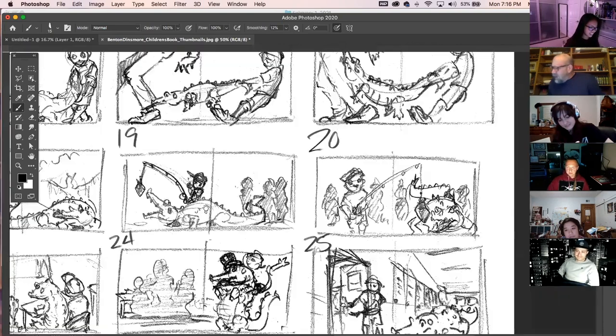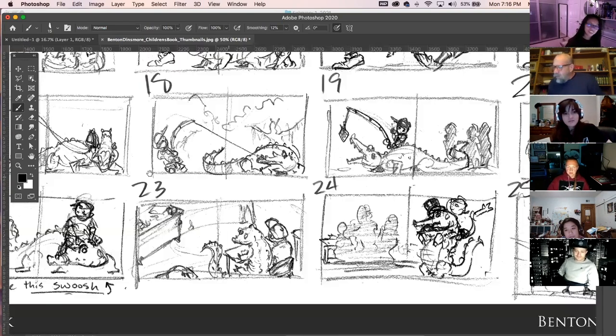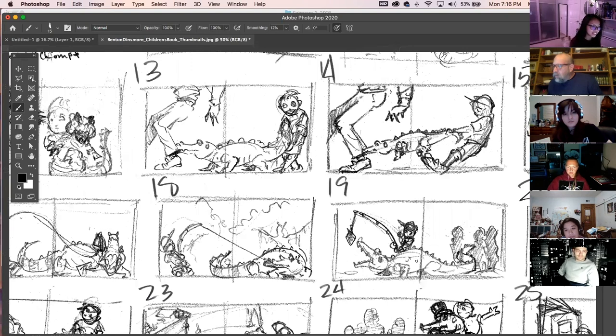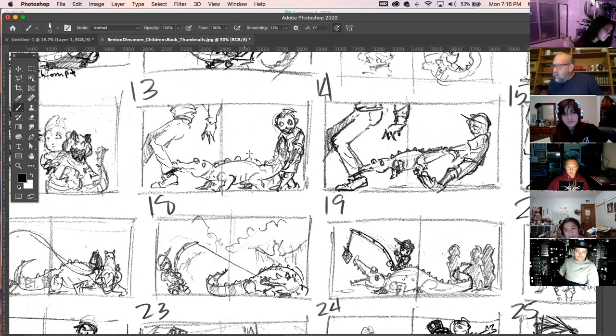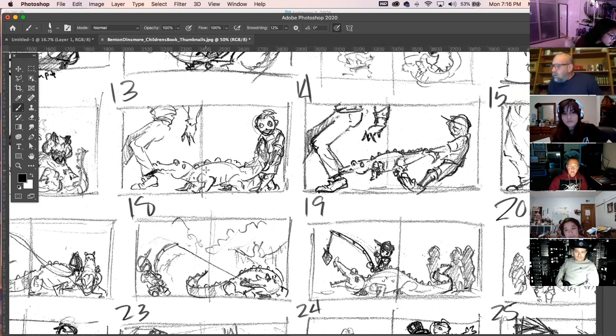Okay, and I also liked Go Up right there. Those ones right above there, 13, 14, with the gator snapping at the teacher. I mean, that could be the classic thing where they rip the back of their pants out. Yeah. That's a tricky one. You've got to figure out a way to stage that where it doesn't feel like getting bit by a dog or something. You know what I mean? Yeah.